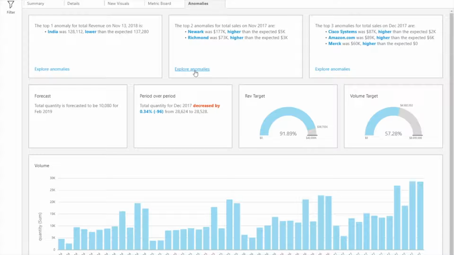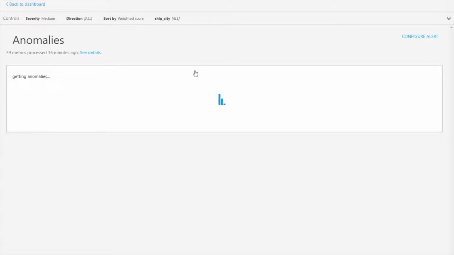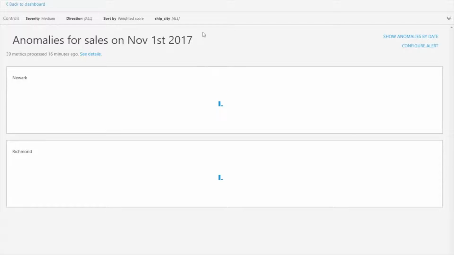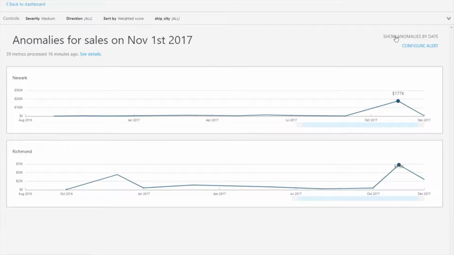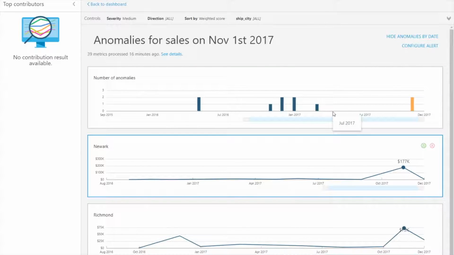The author of the analysis can turn this link off if you'd like, but we've tried to make this more discoverable so that when an anomaly is found, you can explore them further by using the contribution analysis, by using the filters on the top, by looking historically across anomalies by date. So here I can see historically how many were found, etc.